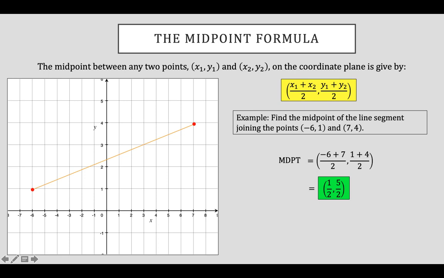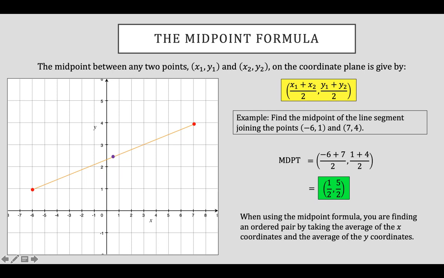5 halves. And again, these are great fractions. Get used to working with improper fractions in this class, all right? Use improper fractions instead of mixed numbers. It'll make your life much, much easier, especially once we begin to do more complicated calculations. Boom, there we have it. There is our midpoint.